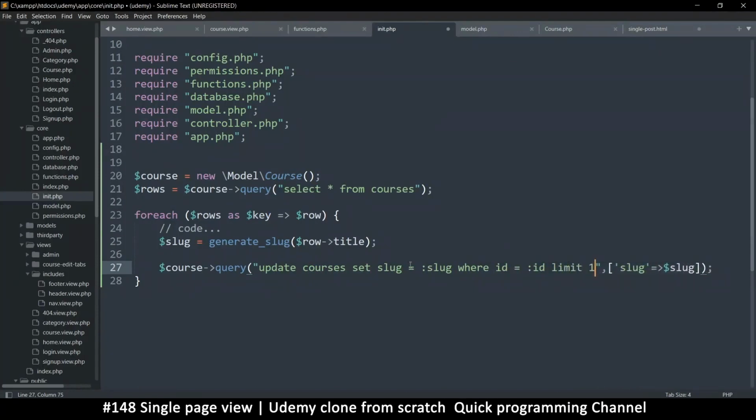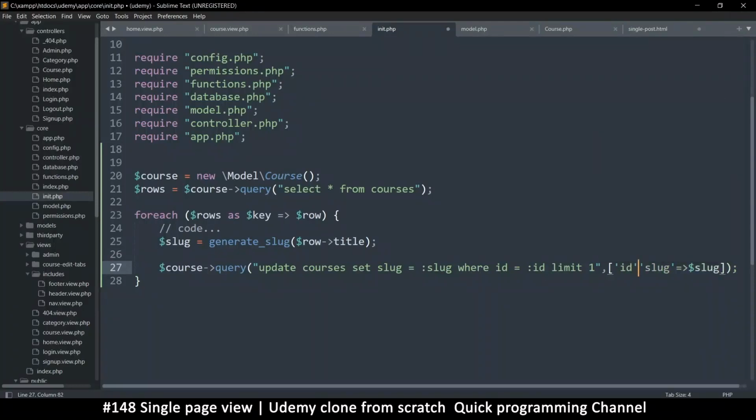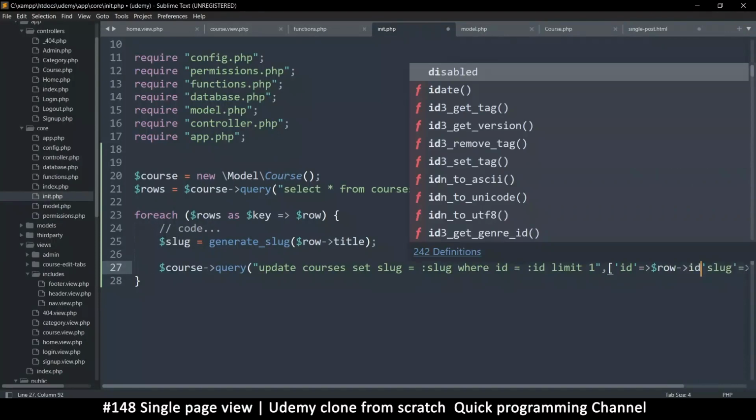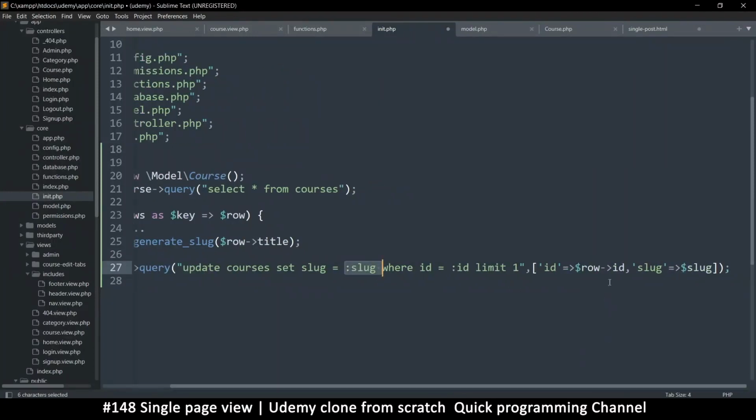So all I need to do is put the right items here. So I have slug, I need to put id there as well. Let me change that id and then comma. So I have 2 items as variables here, and I have 2 items in my array, so that should work.